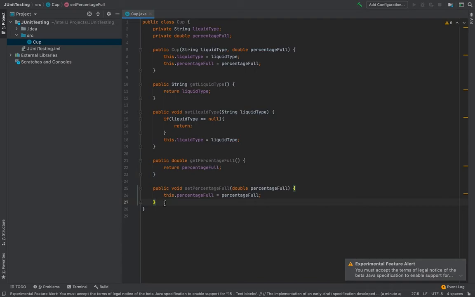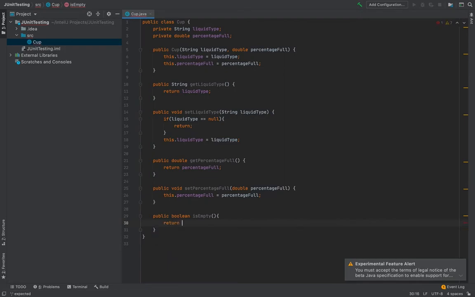And I want a boolean method to check if my cup is empty. If it is, I'm going to return percentageFull equals 0. That means my cup is empty.